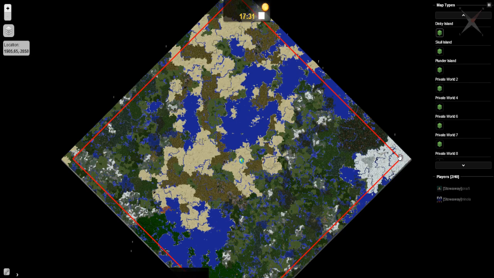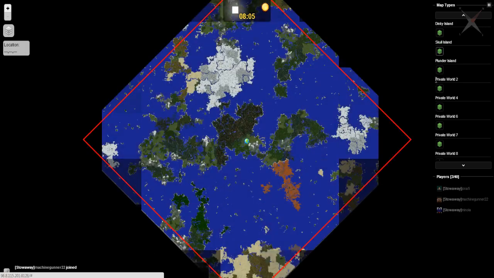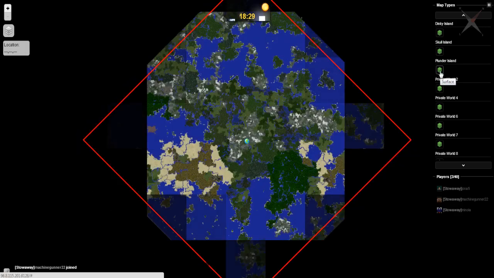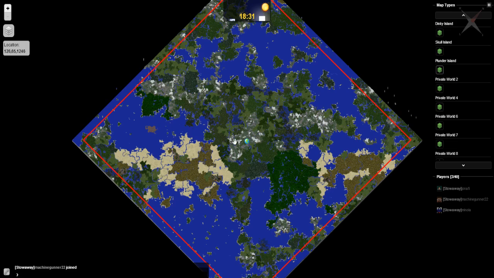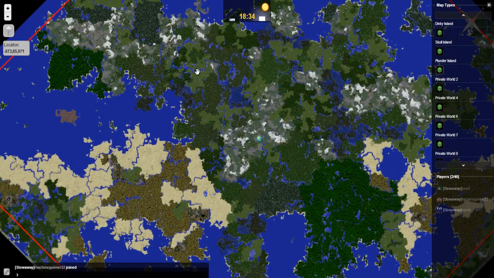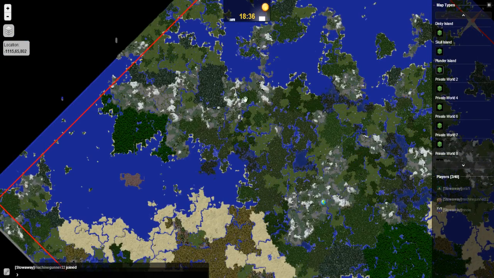So that's the other thing I wanted to point out: if you're on one of the Dynmaps that have PvP, you will not be able to click on their name. You can see who's in game, but you won't know where they're located on the map. But again, you can still click on each of the worlds. So if you're trying to locate a certain biome, let's say you want to live in a snowy biome, you can see that here on the map.